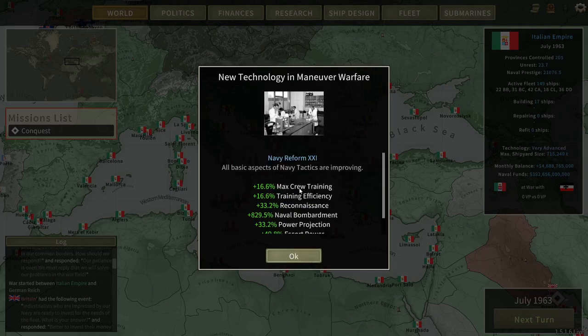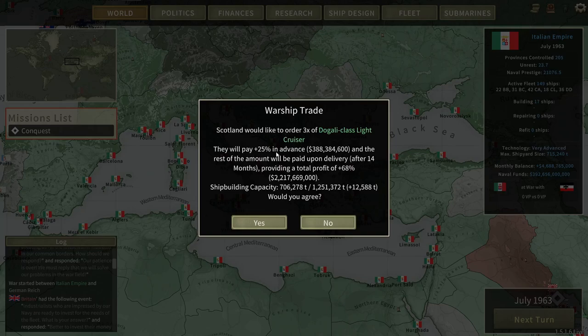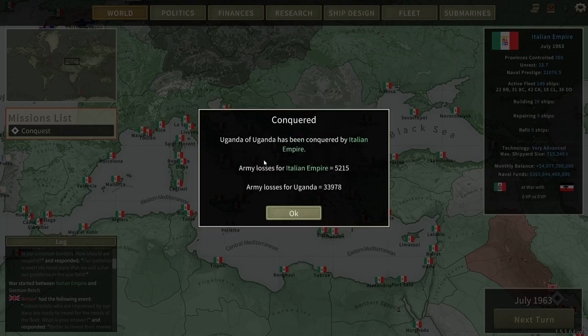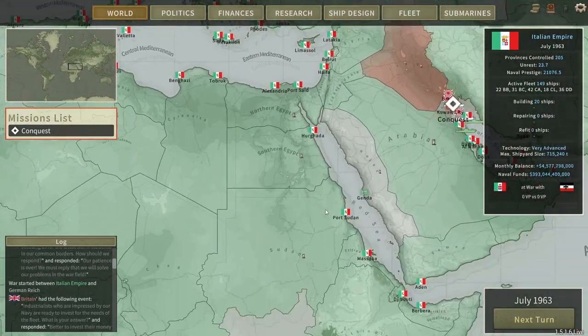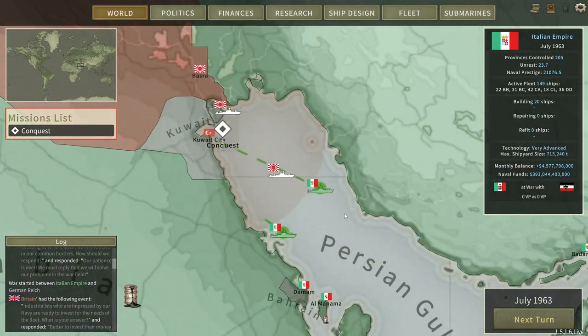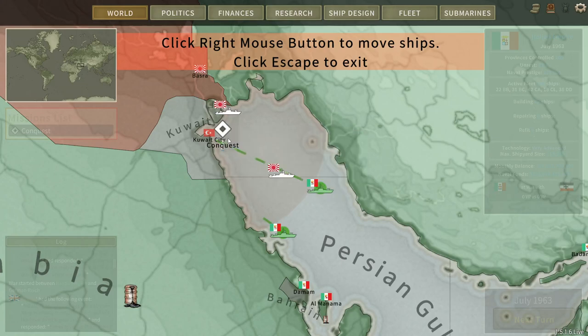Let's see. Got some technology coming in, of course. Not very relevant. Scotland keeps buying my ships. I've taken Uganda. Well, the army has. The army has been gobbling up some minor nations, which is why my unrest is at 20 something. So this war came just in time. Let's see, yeah, tension increase with Germany. Let's move these ships back into here.